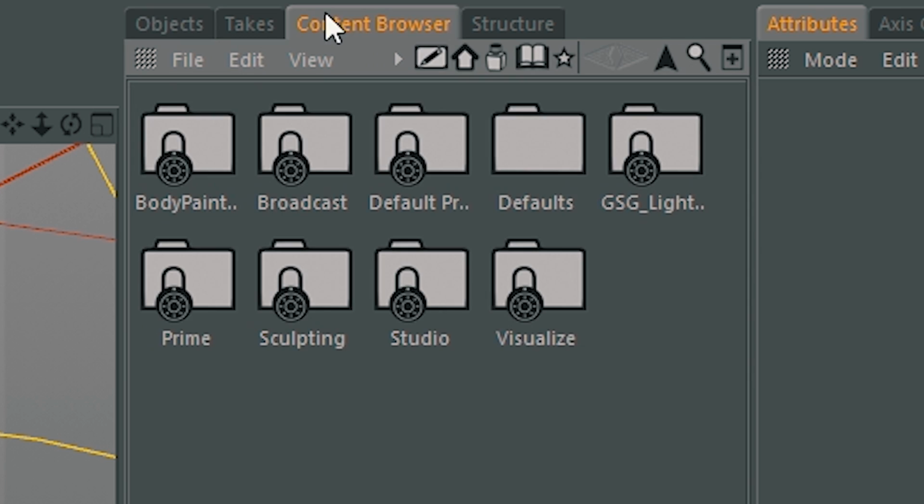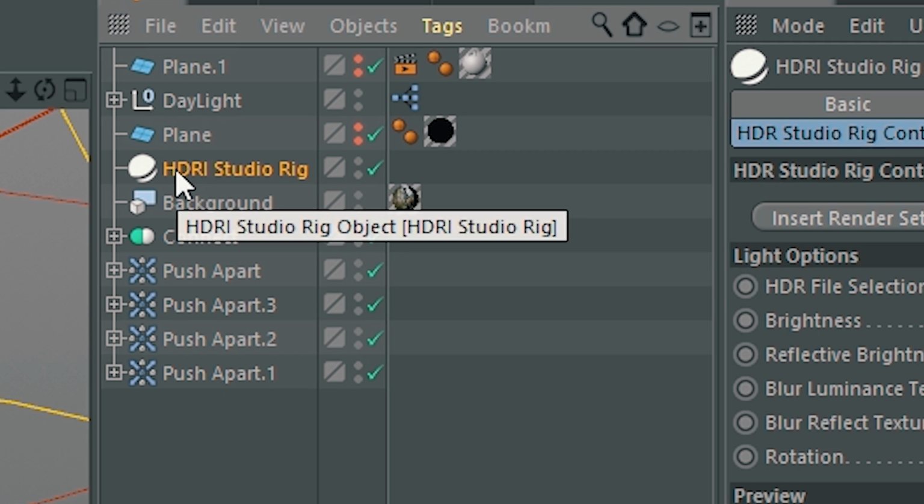So another Grayscale Gorilla plugin, this is Light Kit Pro. It's really cool because it lets you use essentially a sunlight tool. You control the sun inside of Cinema 4D in combination with the HDRI studio rig. I am lighting the scene with an HDRI. A lot of Grayscale Gorilla's stuff is things that you can do in Cinema 4D, but it would take you like 10 times longer. So they've streamlined it, get you to that final result so much faster.